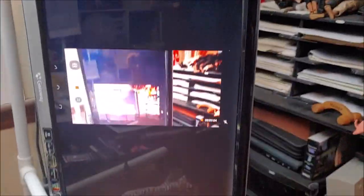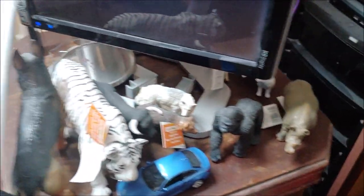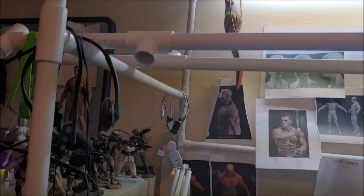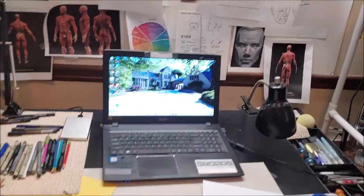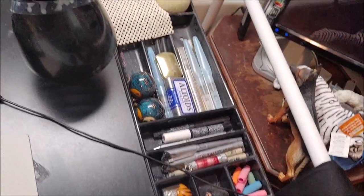Come around here, past this little pole, and we got the monitor — this is the monitor I use to draw with. My drawing table is right here, and my monitor is right there so I can see what I'm doing. The paper doesn't slide off. Down below I have my little animals for my dog soldier comic book. This little frame I use to hold the camera is just PVC pipe I put together, right in the center of my drawing table. The camera goes right up here, and when I'm drawing I just zoom in down so you don't see all this mess.